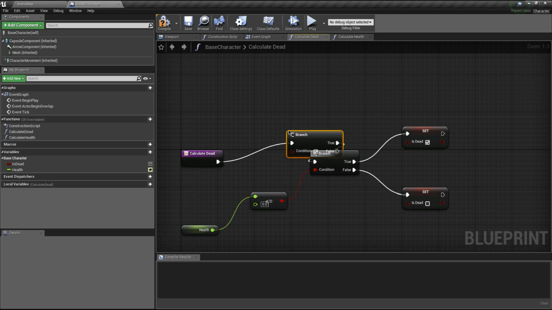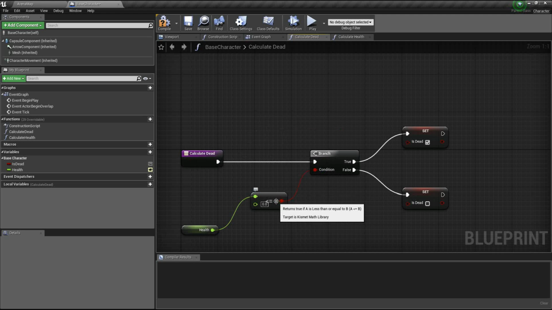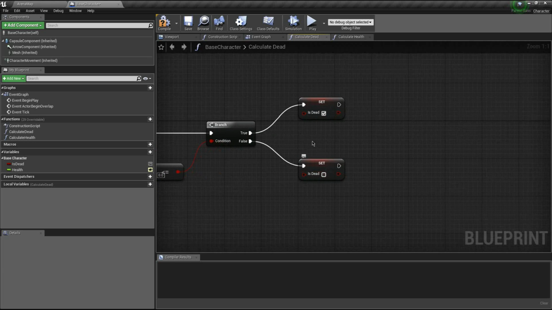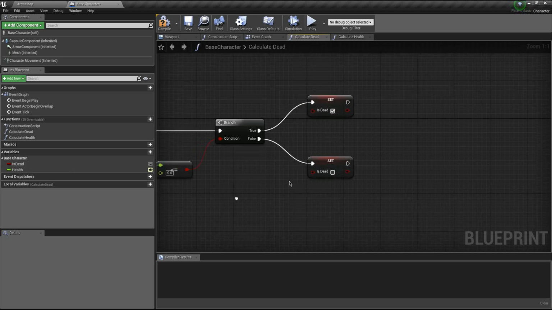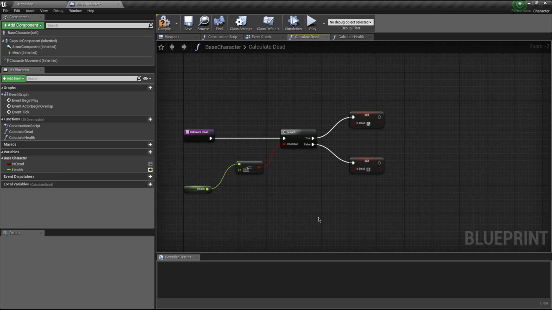Once that's in, connect both the less than or equal to float and calculate dead to the branch. Afterwards, drag over isDead twice. One gets connected to true, the other gets connected to false. That sets up isDead, whether it's true or false.